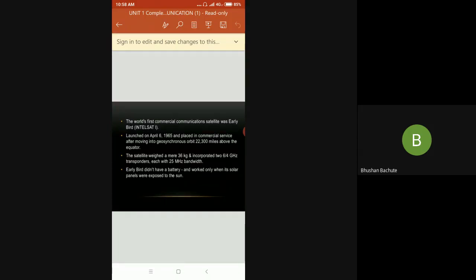We are sending the baseband signal without any modulation to space, that is, to the satellite. Once that signal has reached the satellite, the actual function of the satellite is to convert that signal to the original signal, reducing the frequency to 4 gigahertz. You have to remember this. Uplink and downlink: what is meant by uplink? It is from Earth station to satellite, and the downlink is from satellite to Earth station. We are using 6 by 4 gigahertz.